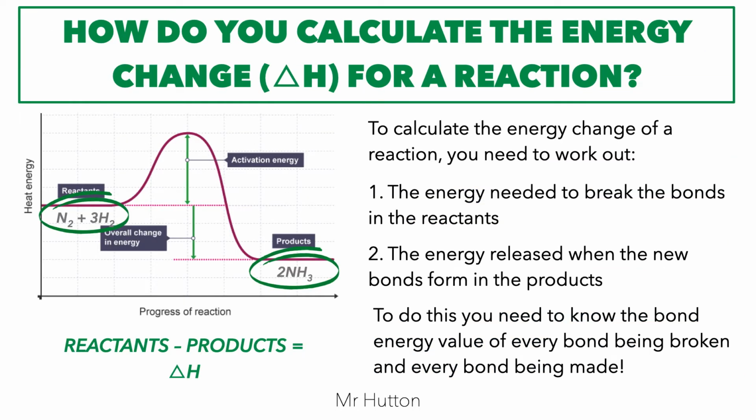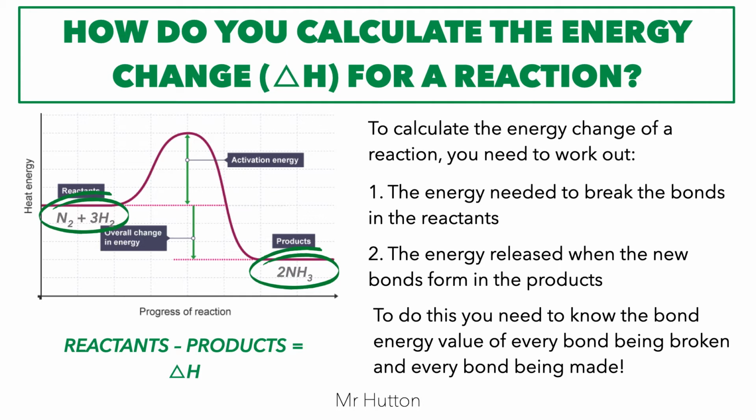So how do we calculate the energy change, or delta H, for a reaction? I've got an energy profile diagram here again, and we've superimposed the Haber process onto it. So we've got N2 plus 3H2 reacts to give us 2NH3. Our nitrogen and hydrogen are reacting to give us ammonia. And we've seen before that if we know the value of the bond breaking, the energy we're putting in, the activation energy on the left hand side, and we can also work out the energy released when the new bonds are formed, then we can work out the overall energy change.